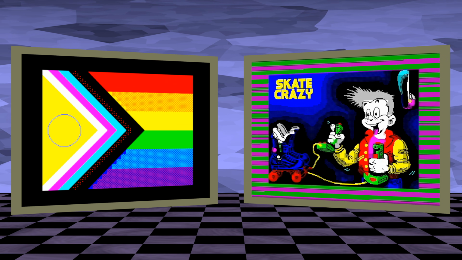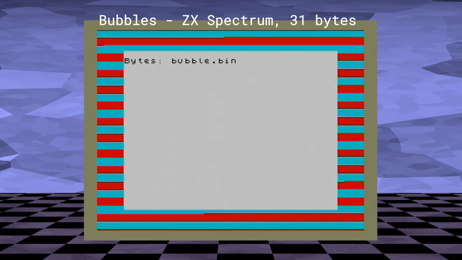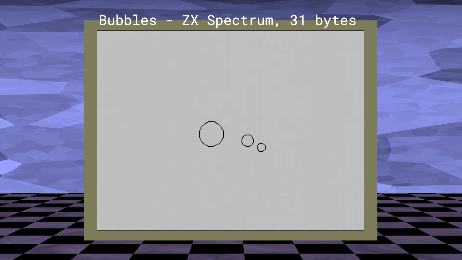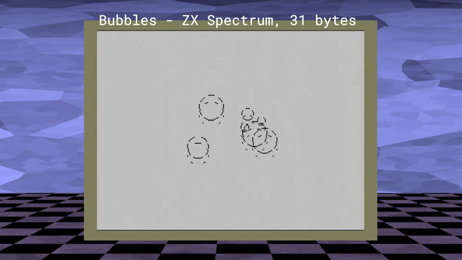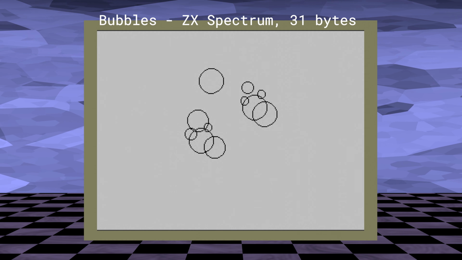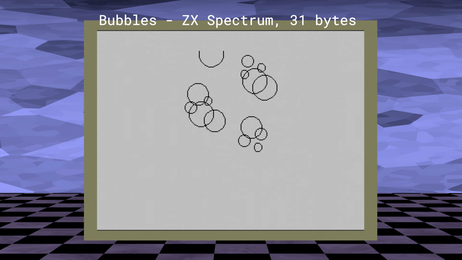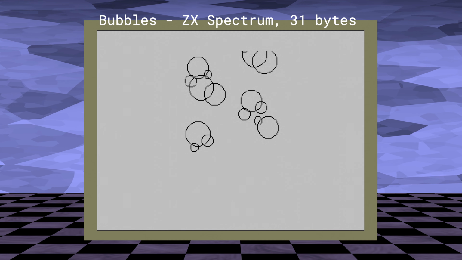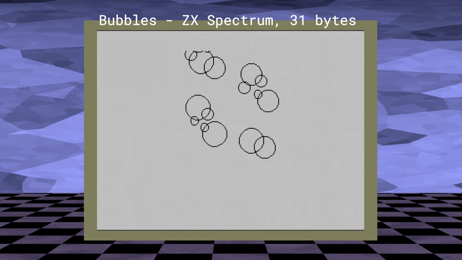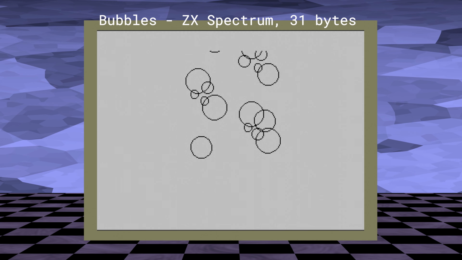What a difference, huh? The second demo I want to talk about is quite different. This was my entry for the 32-byte intro competition. It's a pseudo-random stream of bubbles rising up the screen. So this one is about 1/8 of the size of the flag, and includes animation. This one doesn't do anything particularly surprising, but it's still interesting.